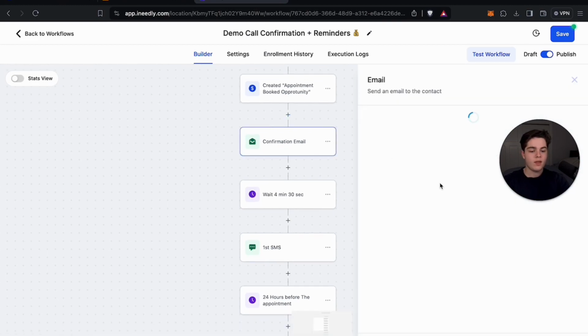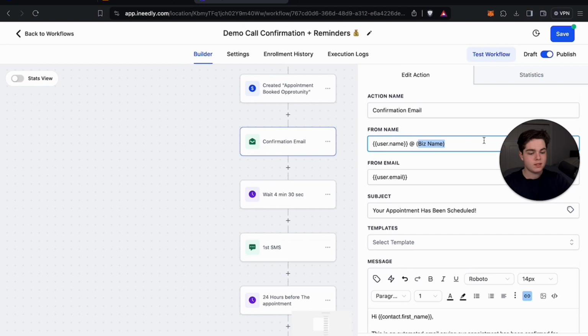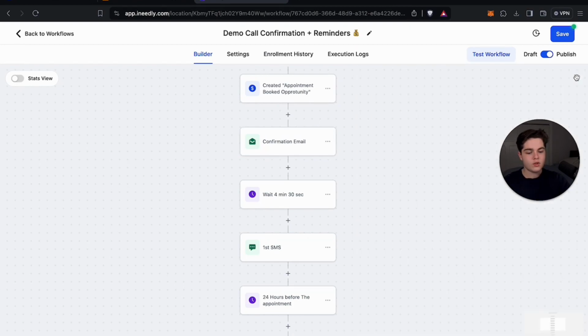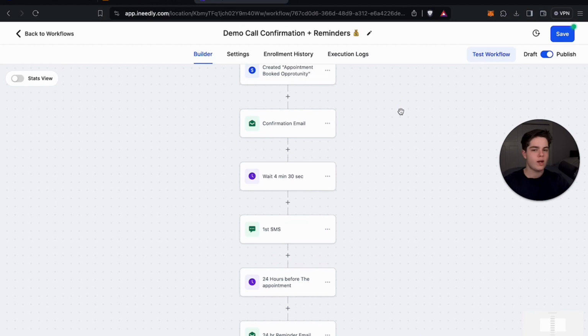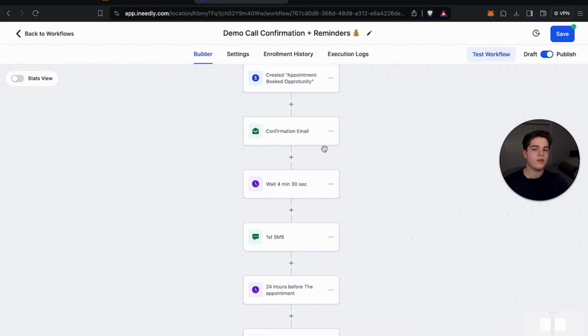Okay, simple enough. Then we've got a confirmation email, which I like to have so they know it's going to be an automated email, so it's going to send immediately. Obviously, change your business name here. And I'm going to explain my actual thought process through this. The whole goal of this automation, and this is why I like it, and you'll see this a lot more on my discovery call calendar, is we have this confirmation email, and then the discovery call, which is the first call you'll have with them. Demo calls, ideally you've already had with them. If you don't run a one call close, just make sure you're actually adding these steps right here.